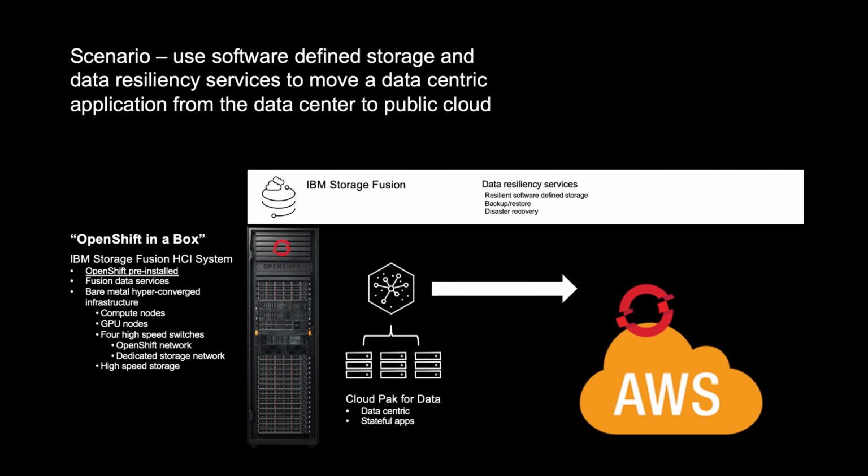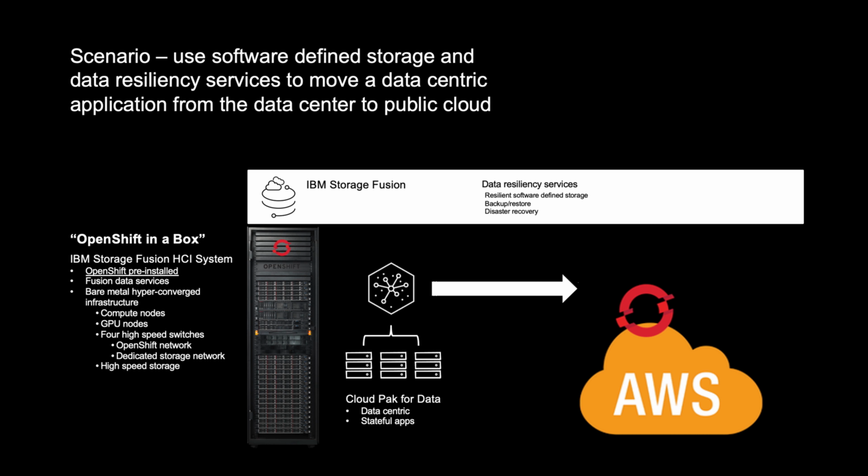Hi, I'm Paulina Acevedo, and in this demo, we're going to start off by showing a brief overview of our Fusion HCI system, which is located in an IBM data center in Raleigh, and it is managed by our Red Hat Advanced Cluster Management Console, or ACM for short. And this Fusion HCI cluster is managing a Cloud Satellite ROCS cluster, which is running Fusion software, and it has Cloud Pak for Data and DataStage deployed.